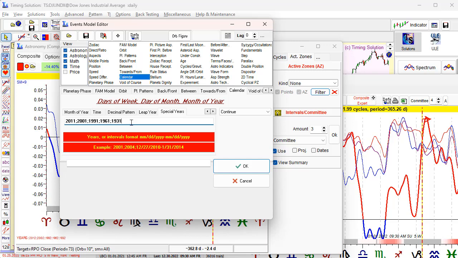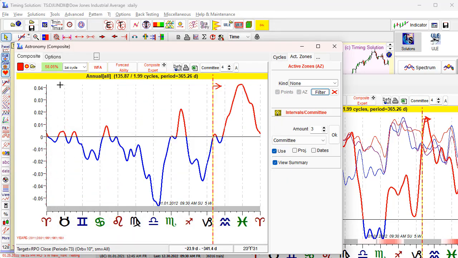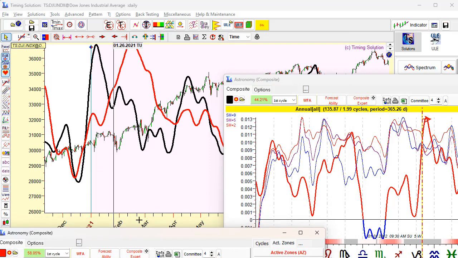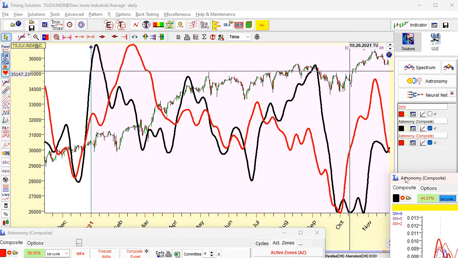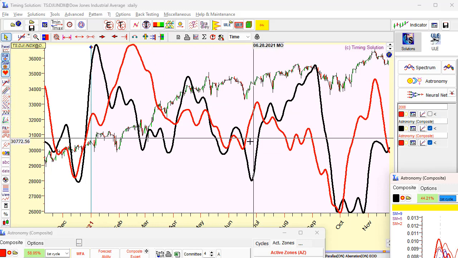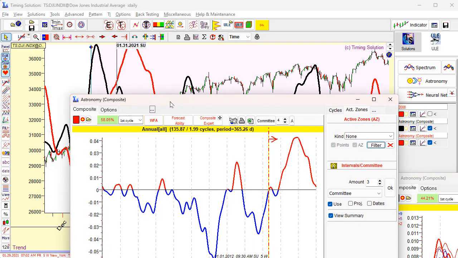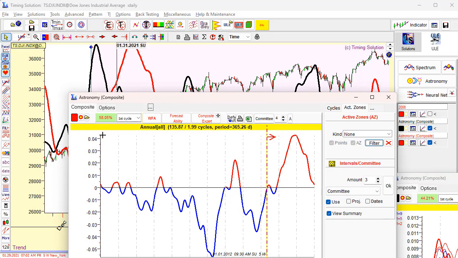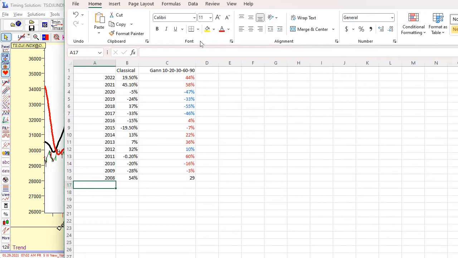Click OK, and the program will calculate. This is the red line, and this is the Gann-based cycle for year 2021. The correlation, by the way, is very high, 58%.